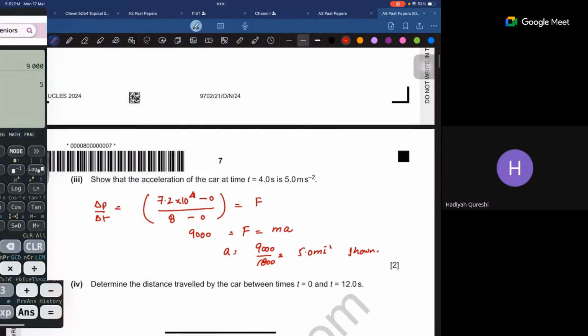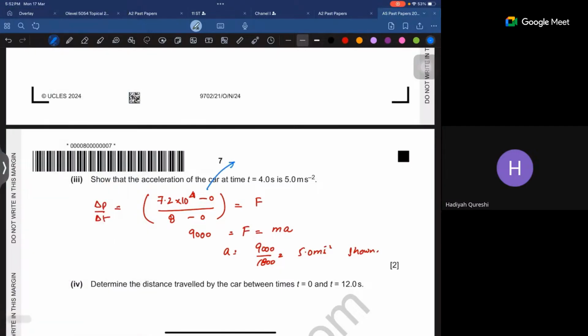So just remember why I took 8 in this. I could take 4 and the value for 4, but then I have to do additional effort, and I don't want to do that. What you can do is remember that the gradient of a straight line at any point is the same. So take 4 or 8, it doesn't matter.